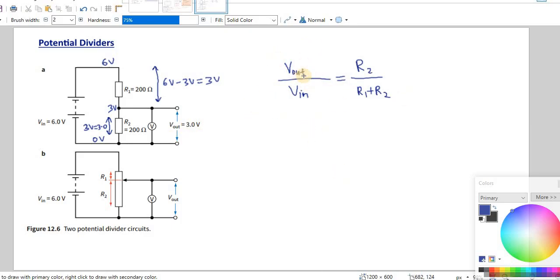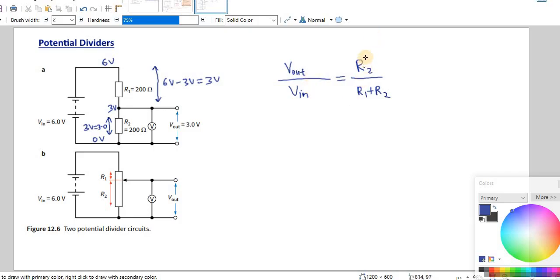Okay, now how do we get this potential divider equation? I will show it to you now. You can see here, V out divided by V in. It's a part to whole fraction, part over whole fraction. This is the part. V out, the potential difference across R2, that is the part. Whole thing is V in, from here to here. The potential difference from here to here is what? 6 minus 0, which is 6 volts. So that is the whole thing. So V out divided by V in, V out part, whole thing is V in, from here to here, that is 6 volts, which is V in, is equal to, so the ratio of the potential difference is equal to the ratio of the resistance.